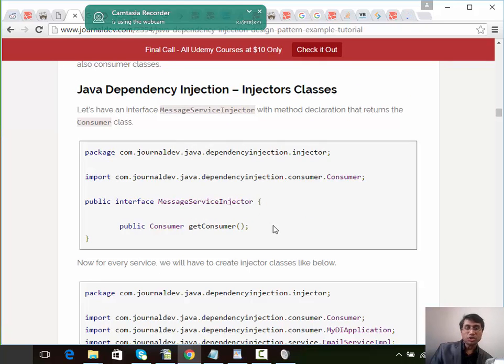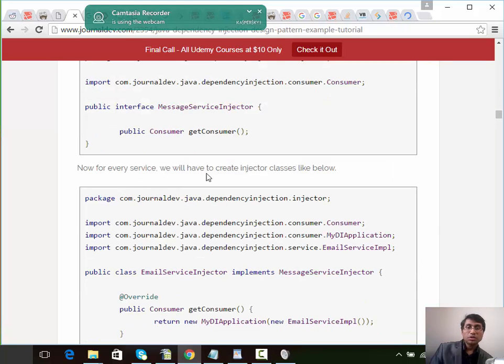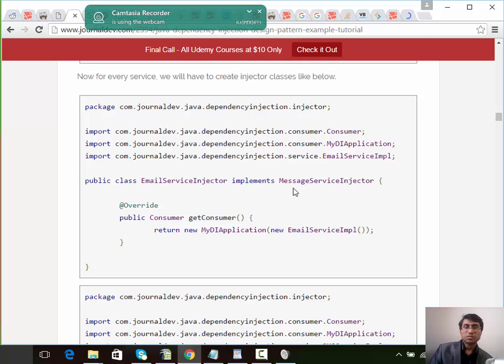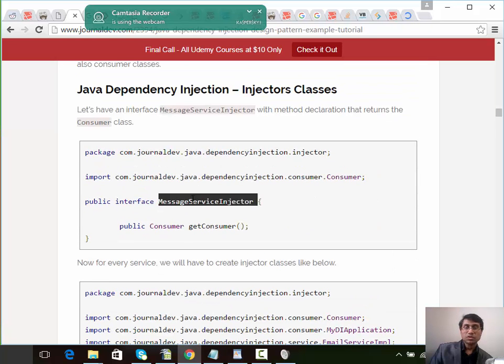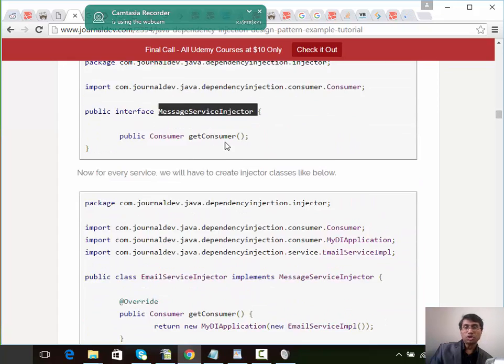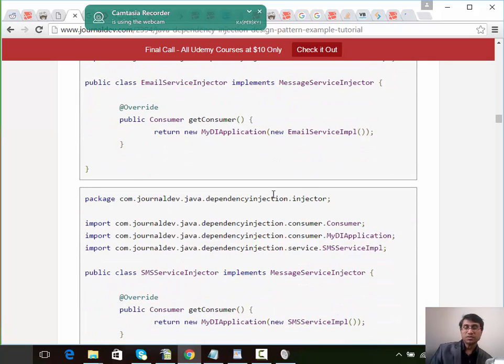Message service injector, get consumer. So for each service, now we have to create the injector so that it can be injected. It will inject the consumer, and it will be injecting the corresponding service.